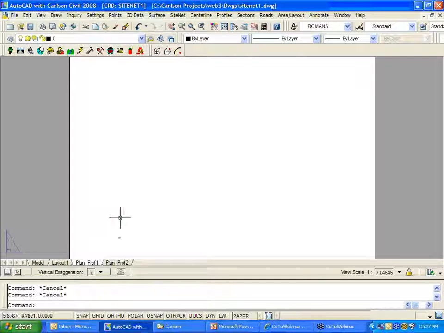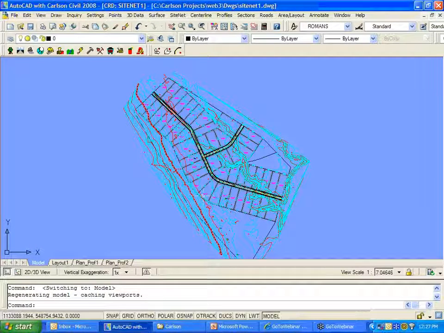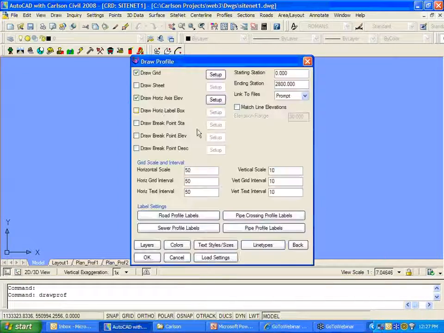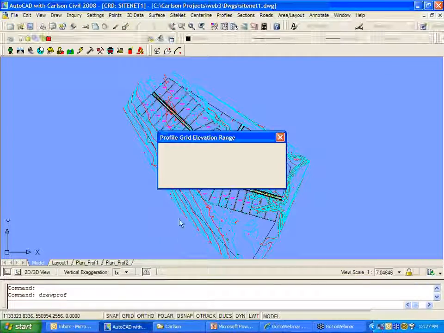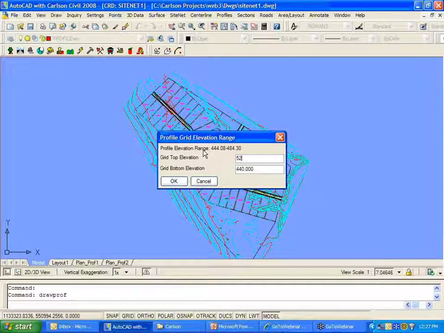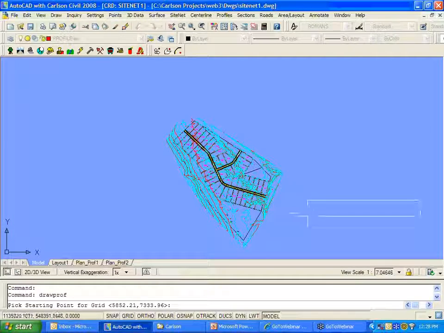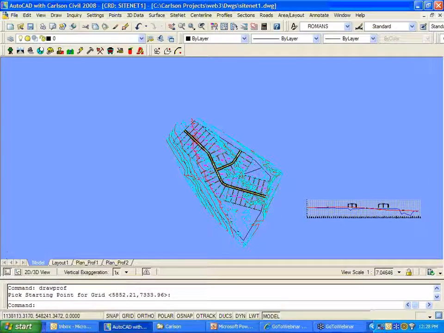Oh, I'm on the paper space. I need to go to model space. Sorry. Do that again. Draw profile and shut off sheets. Okay. Go, and again we'll go to 520. I needed to switch over to model space first. And what you see is this nice preview stuck on my crosshairs, a nice little white floating box that says here's your profile, and I just pick a location and draw, and it's done. That's it.